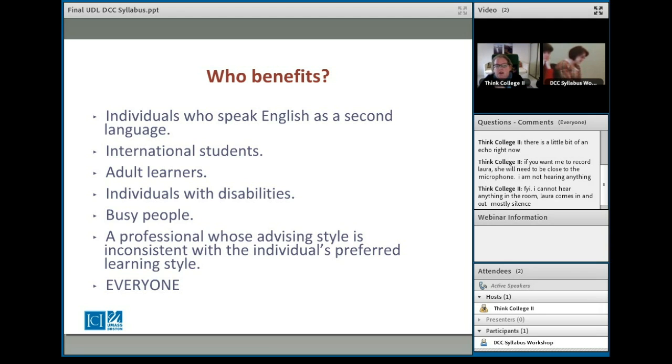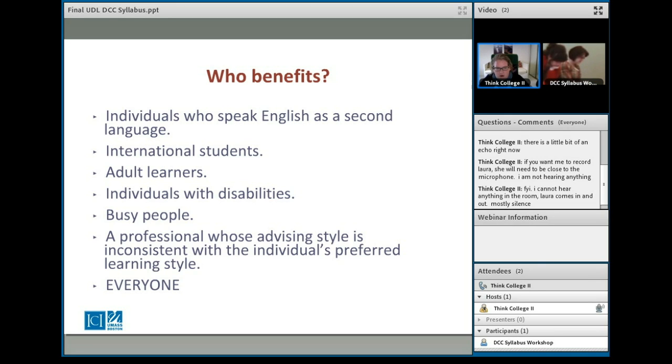The example I like to give there is I was teaching at the community college, and I made sure every text that I taught was available in audio format, not just written. And I had a mom who had 3 kids, and her only time when she could get to do her reading was when she was in the car. She was not an auditory learner. She was not really accustomed to learning by listening to books, but her only time to be able to do the work was when she could listen in the car going back and forth to campus and daycare and things like that. So universal design can benefit in that way.